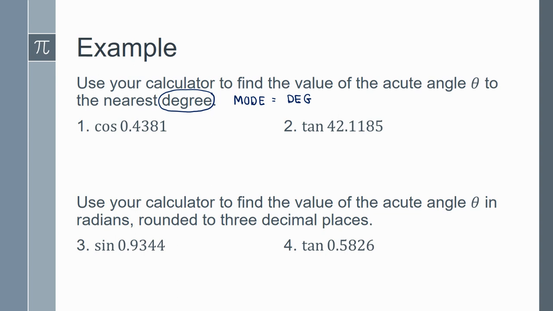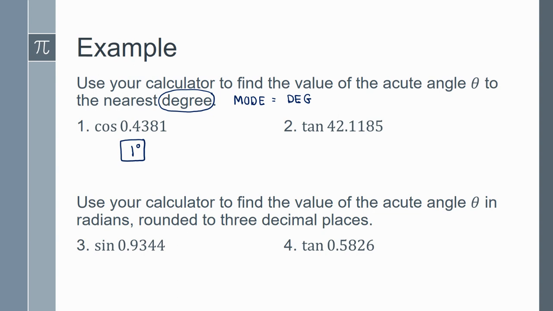Okay, cosine is a button that's already in our calculator, so I'm going to hit the cosine button and do 0.4381. And if it's asking to round to the nearest degree, okay, notice that this is a super, super small number. It's actually going to be 1 degree because it was really 0.999970767. If you didn't see that really small decimal, then maybe you're not in degree mode. Okay, the next one is tangent.